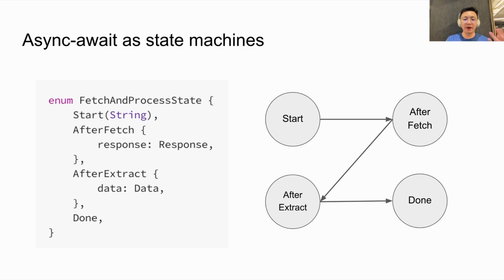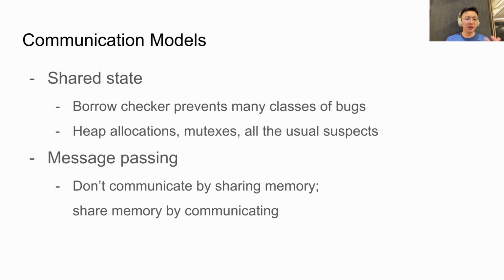But what's maybe more relevant for parallel programming is threading. One big problem in threading is how we want to communicate between threads, right? And there are two main ways. The first one is through shared state. You allocate something on the heap and wrap it with a mutex so you can have thread-safe access, and all the usual suspects. In this case, the borrow checker actually prevents certain kinds of bugs, and we'll see this in a bit in the coding part. The other way is message passing. The creator of Go coined this idiom: don't communicate by sharing memory because it's error prone, share memory by communicating. And we'll see a way in which Rust does this with channels, similar to Go.